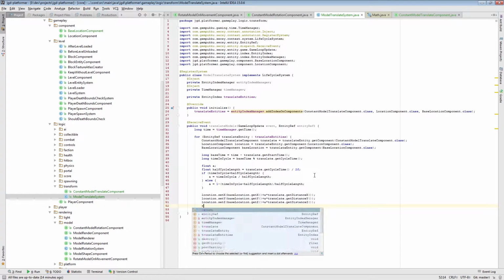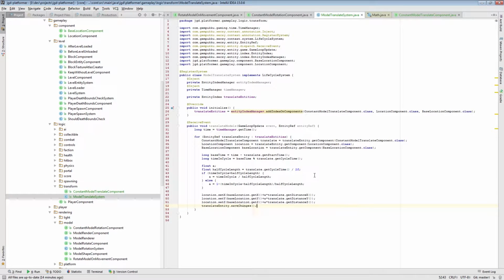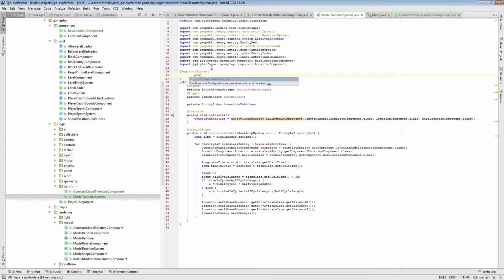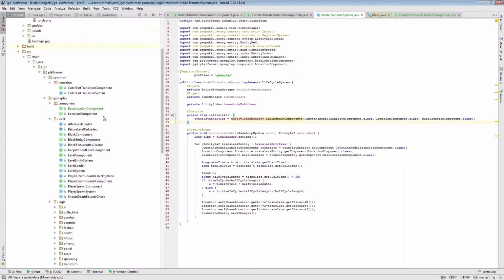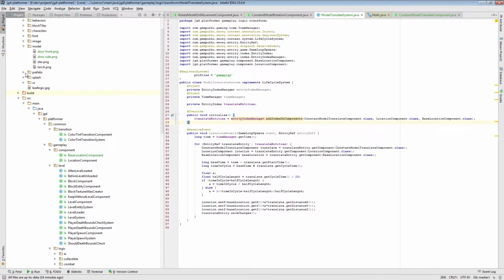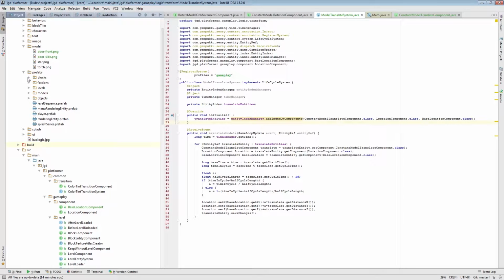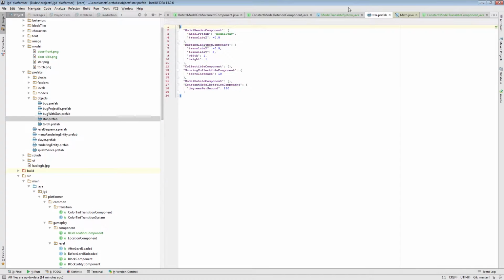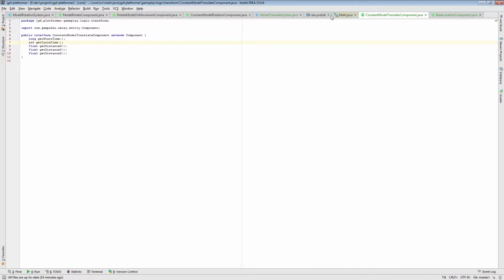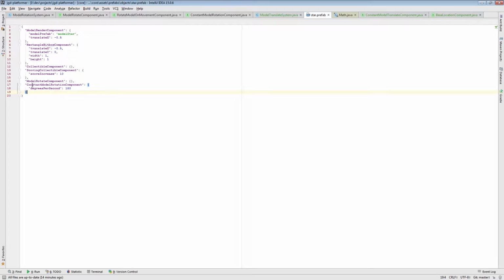And translate entity. I have to save the changes. Okay, and this has to be in profiles gameplay only. Gameplay. Okay, so we have this. Let's maybe test it using one of the star prefabs. Let me just for the moment modify the star prefab and add this component to it. I will just roll it back in a moment.